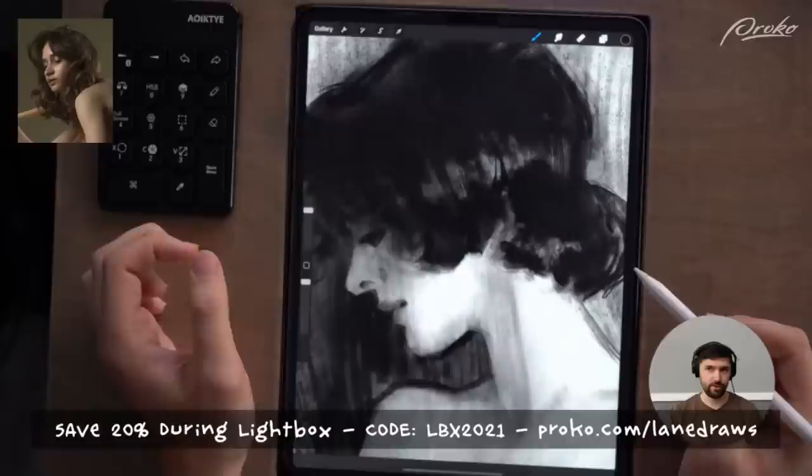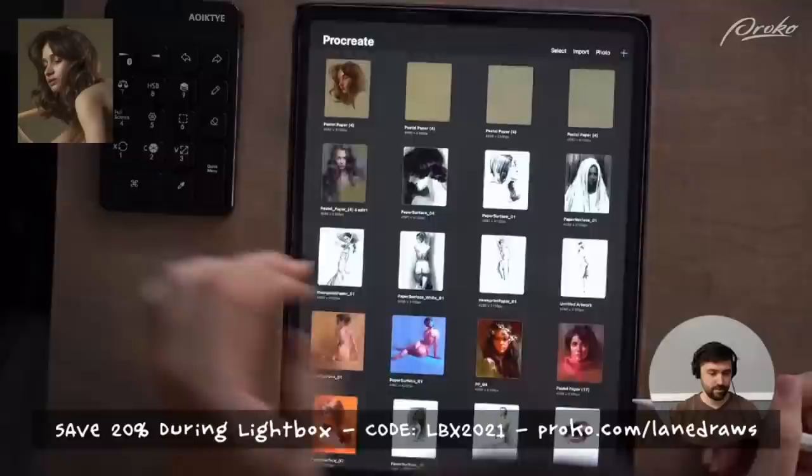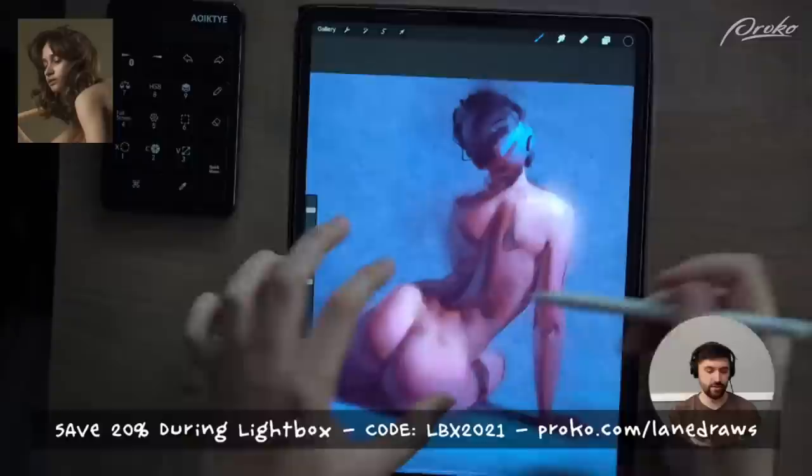Here's another with the charcoal pack. And you can, of course, use color with the charcoal brushes. This one, I used the charcoal brushes before I developed the pastel pack. And so you can get good color with that. It just doesn't have quite as much texture.